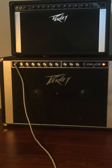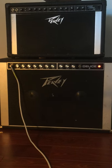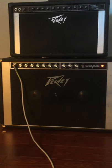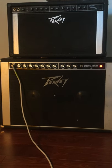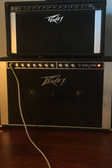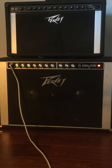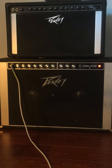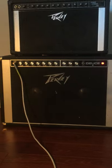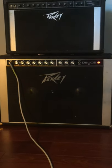Good afternoon. This is December 2nd, 2020. I just picked this amp up for about $100 on Craigslist — the PB Deuce. There's not a lot of information about these out there, so I just thought I would do a quick review. I actually don't know that much about them myself. Just a sound review.